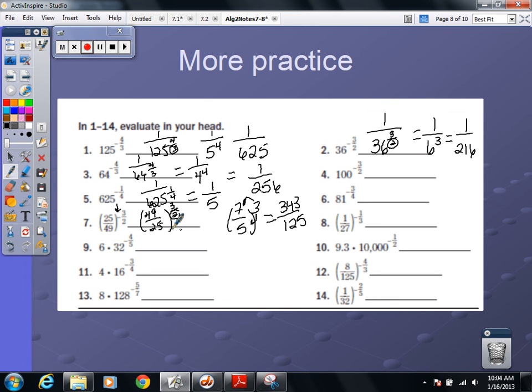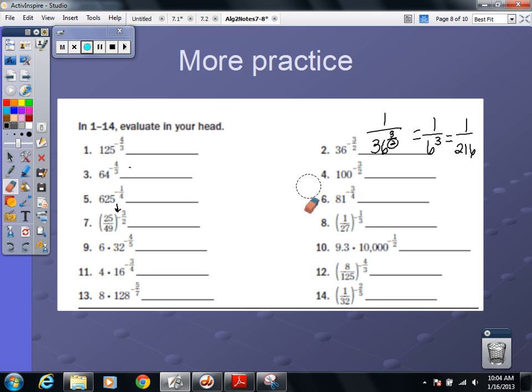Okay, 9 through 13, I'm going to create some space here. On 9 through 13, please realize that only the second part has that exponent with it. The first part does not. So I have 6 times 1 over 32 to the 4/5. The 5th root of 32 has to be 2. So it's 6 times 1 over 2 to the 4th. 2 to the 4th is 16. So I have 6 times 1 over 16, which is 6 over 16, which had the 2 in common, 3/4.